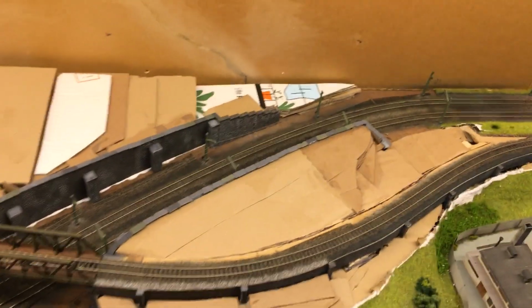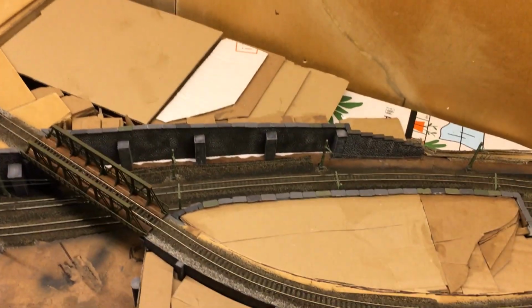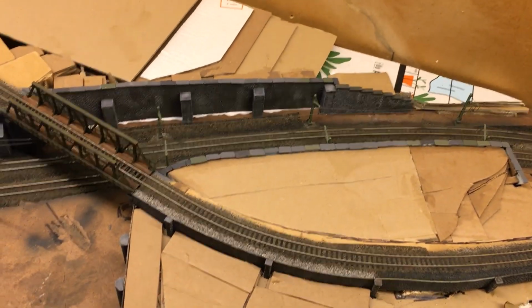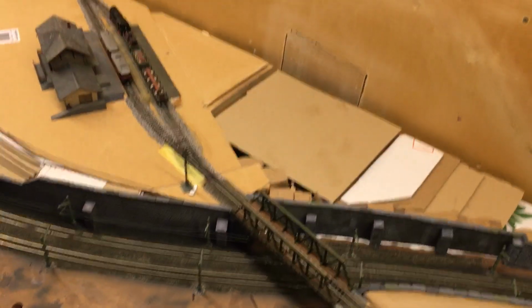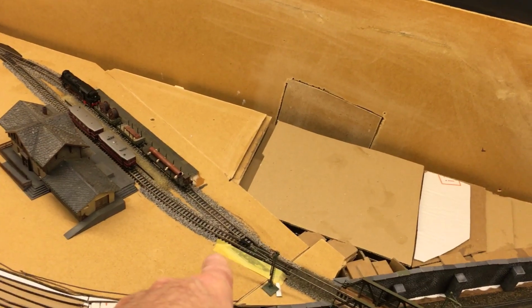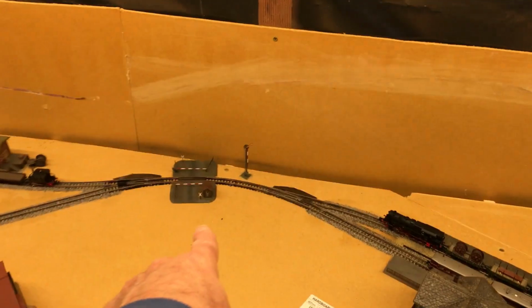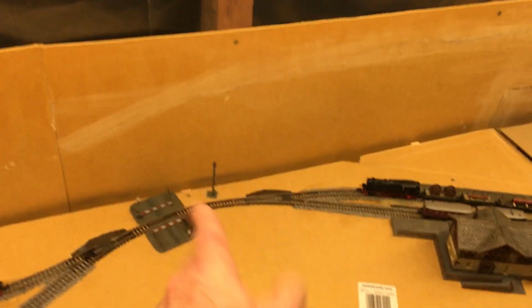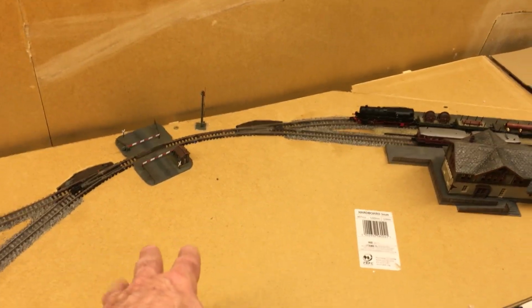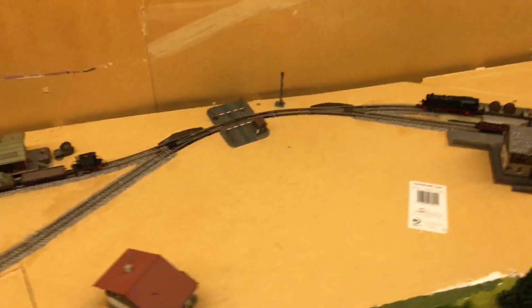I'm quite happy now that I've got, well, certainly the track laid and the supporting walls all in place. It's just some landscaping and scenery that needs to be done, and I've still got some ballasting to do around the points and around here. I'm leaving the level crossing free at the moment because I may still move that around just a little bit, depending on what sort of buildings I'm going to put for the village. So a lot of things for me to think about.